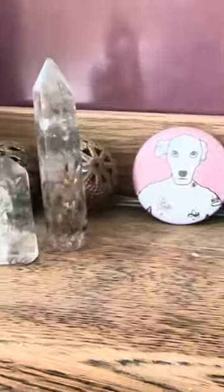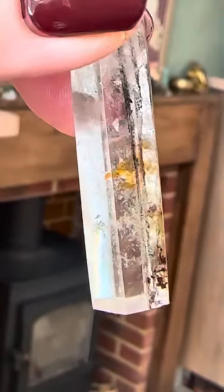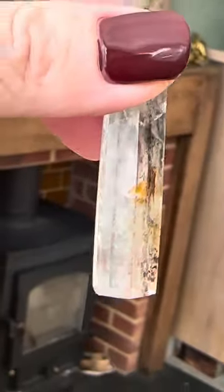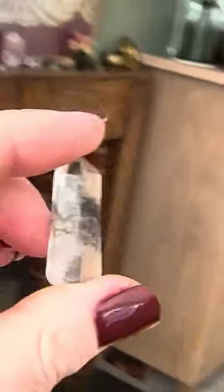And then I got these garden quartz. Let's hold those up as well in the light, because they've got little pieces of, I don't know what they've got in them. Oh, she said there's a little bit of healer quartz in there. I've just got some healer quartz mushrooms actually. But look at that. Excuse me, sorry, I shouldn't swear in front of my crystals. And yeah, let's get her in the light.